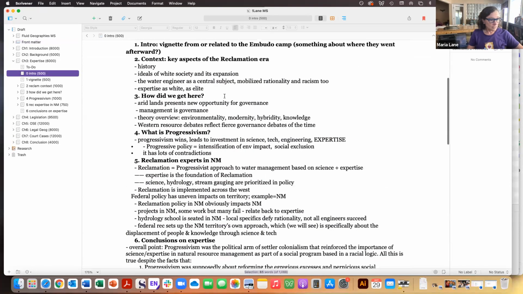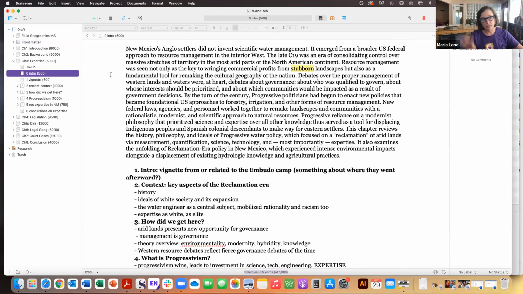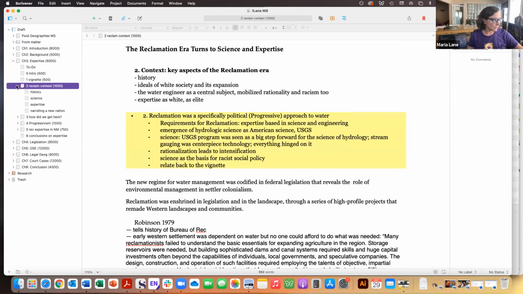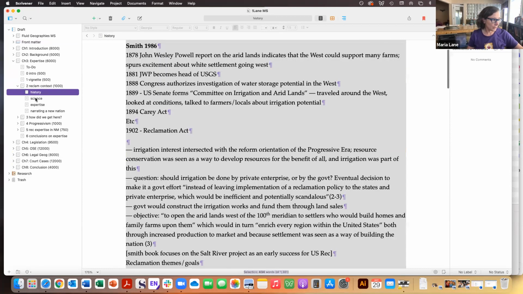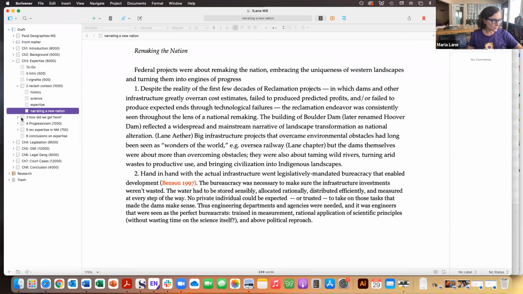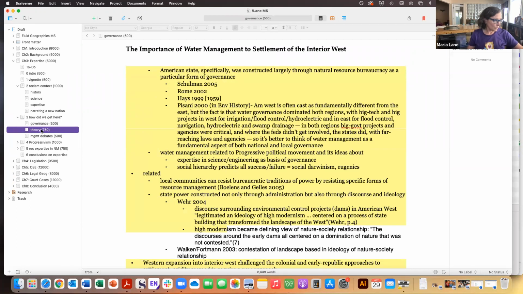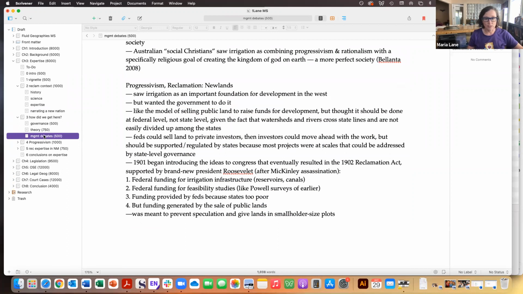When I click on any section on the left, I can then see the part that I'm writing in the middle. So I have an introduction, I have a vignette that I haven't written yet. I have the section on context that I have created these subsections. I'm just stepping you through so you can see the full organization. I have a section called How Did We Get Here, which has these 3. This is awful draft writing. Please don't try to read any of this because it's unintelligible.